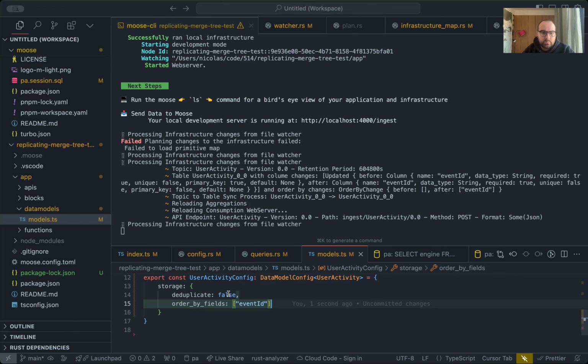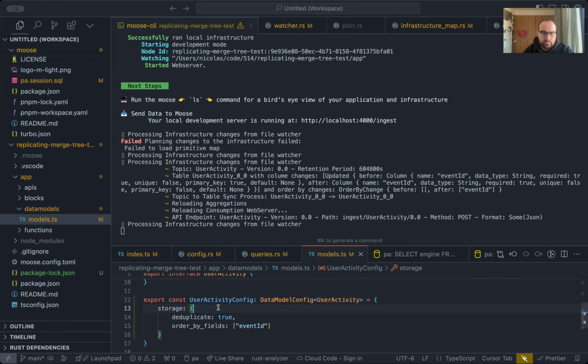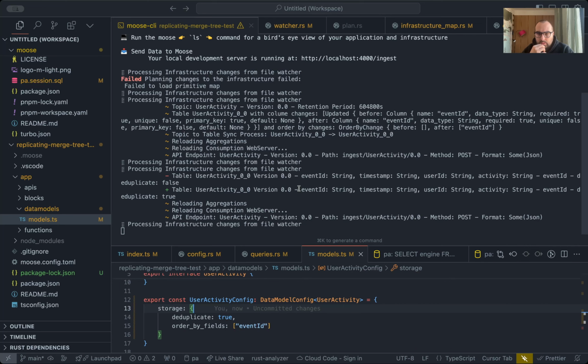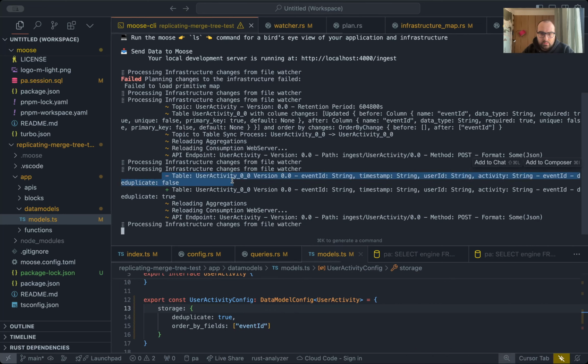I didn't change the duplicate. Okay, so now if I do this, yeah, it's saying it's going to delete the table, it's going to recreate the table.